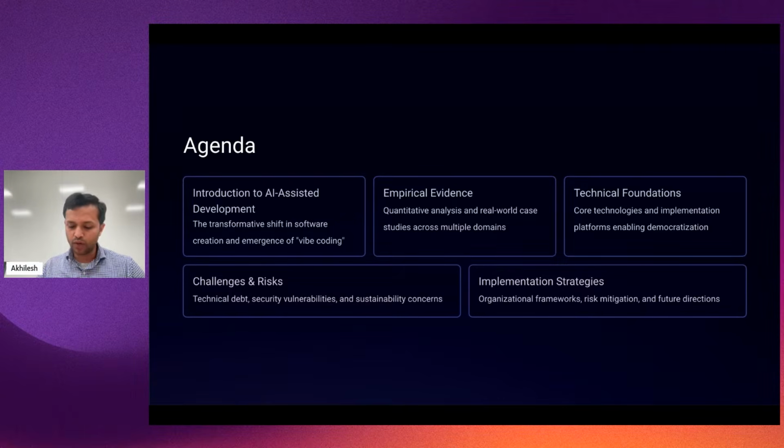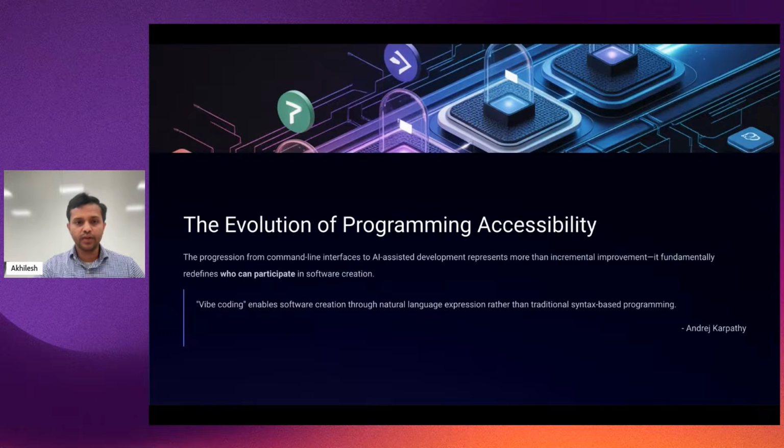And then we'll dive into the hard data from real organizations across healthcare, education, finance, and manufacturing. Then we'll examine the technology, generative AI or vibe coding, that is making this possible. We'll also address the elephant in the room: this is all good, but what are the challenges and the risks associated with that? And then finally, if you own an enterprise or a small or medium business and you want to take this approach, what is the roadmap that you can follow, that people have used and found a lot of success with? Let's get to the next one.